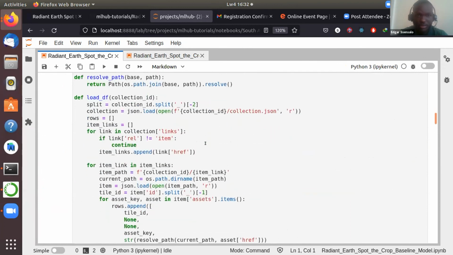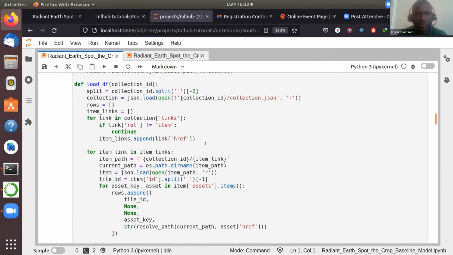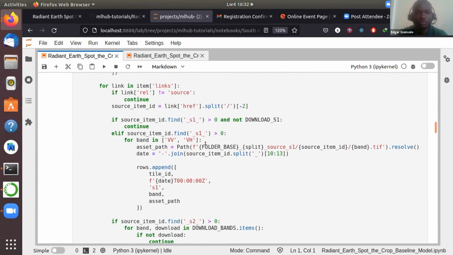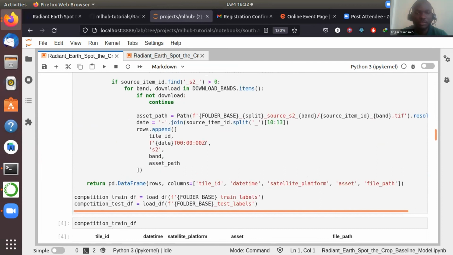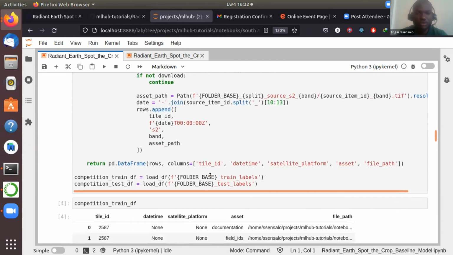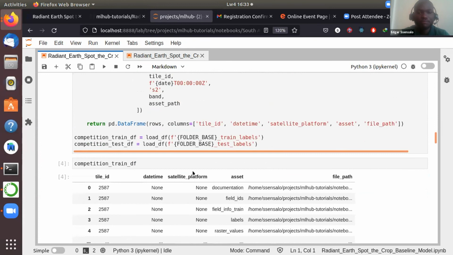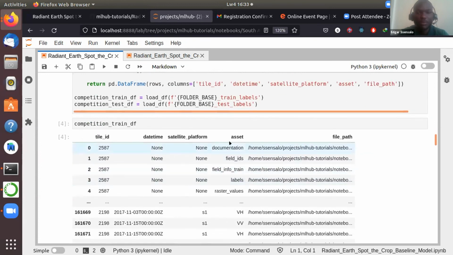Also, I'll just add that the load data frame one primarily helps to move this data into data frames so that you can easily work with it, while giving you the necessary properties that are needed for the computation. This is an example of the train data frame.